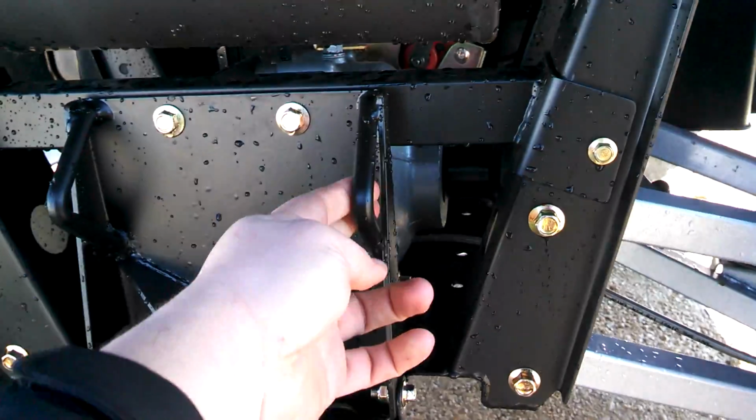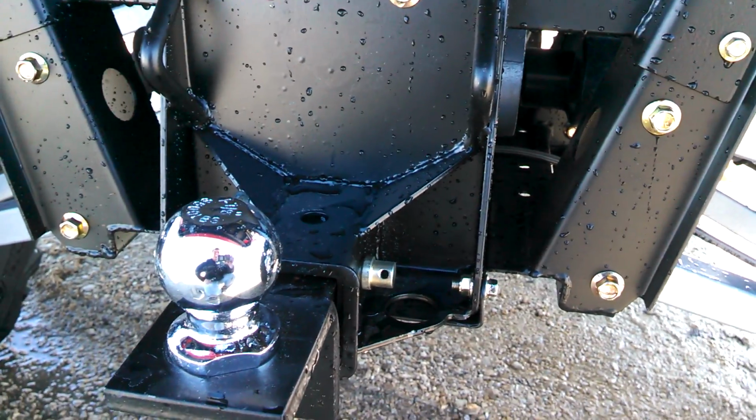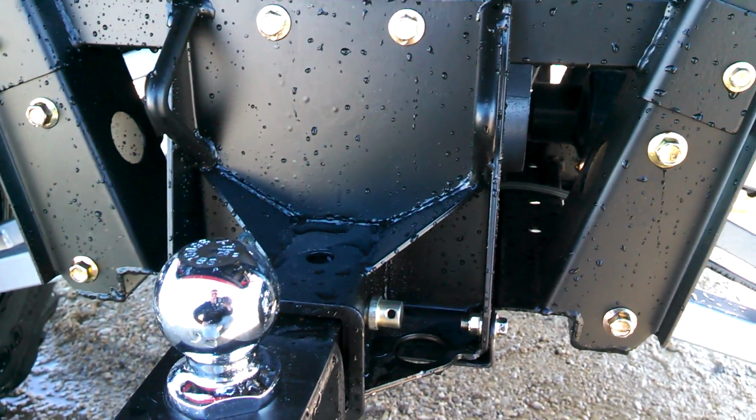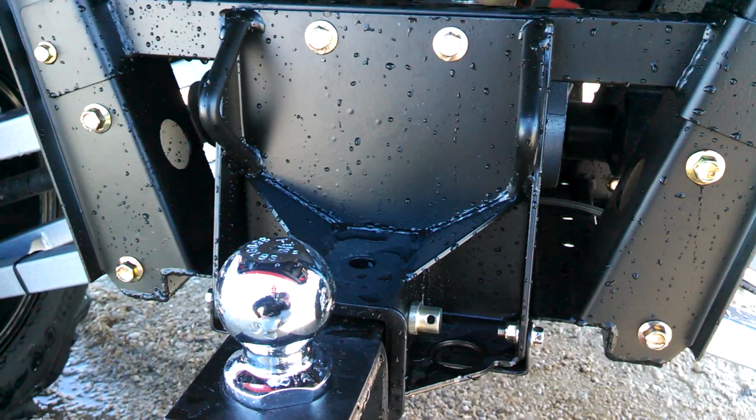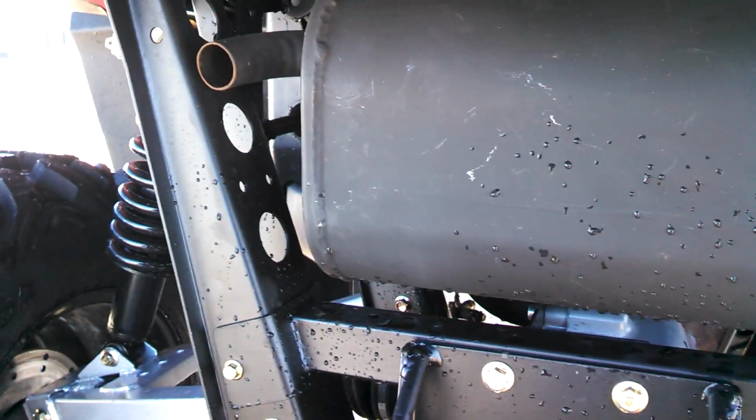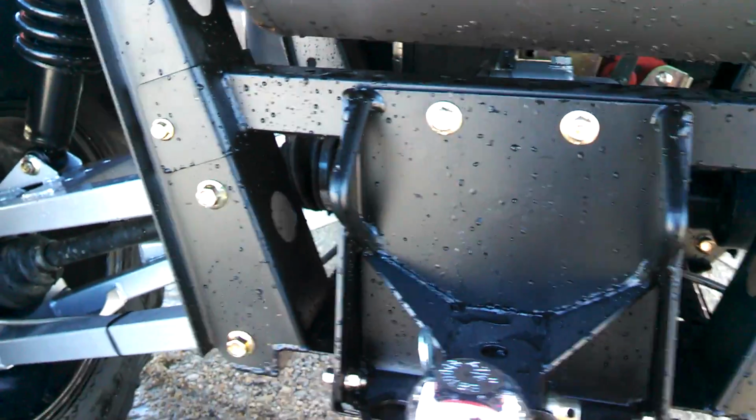And you've also got some hooks here. I use them. It works nice for tying them down. If you're hauling your UTV, it's a great place to hook to for strapping down, instead of trying to go through the frame or anything like that, or hooking into the frame structure.